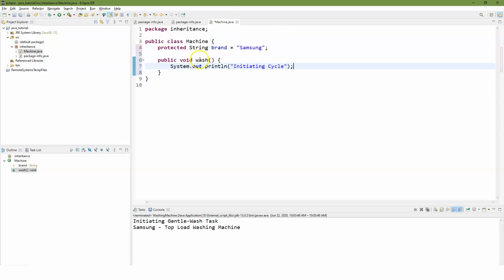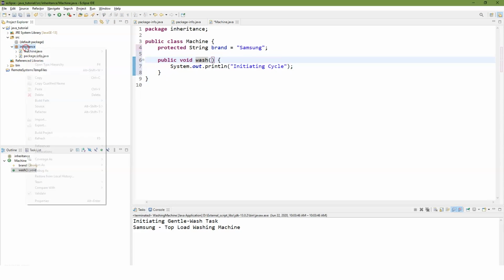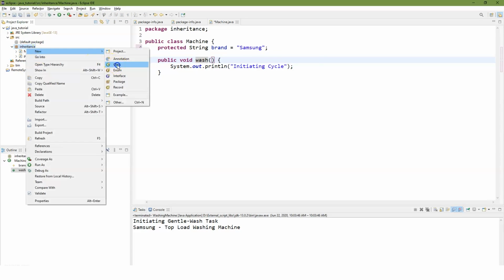All right, so now we have a public class Machine, and we're going to get into where we start working with the actual inheritance. You can create an object with this machine. We haven't done anything special to it. It's like any other class you might create in the Java language. We've added in public void wash, a procedure with no return. That's what the void means. And it's going to print out. And so let's go ahead and create another class in here. New class.